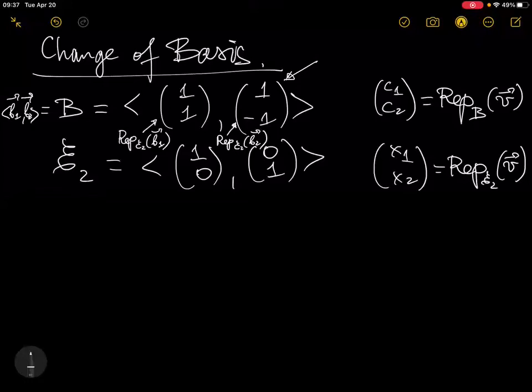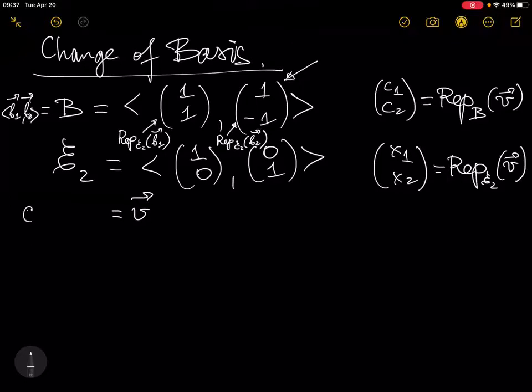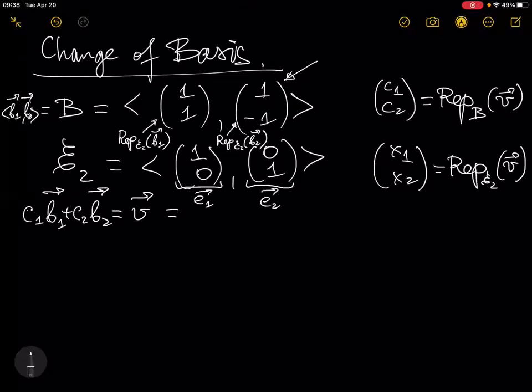Okay, now what does it mean? So pay attention. So we had vector V, sorry, and then C1, C2 was C1 on B1 plus C2 on B2, right? So just coordinates with respect to the basis B. But also, of course, just remember that usually we write it with vectors of the natural basis E1, E2. So what does it mean that we have x1, x2?